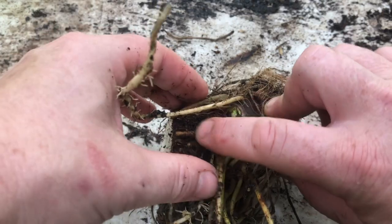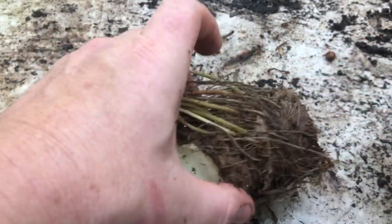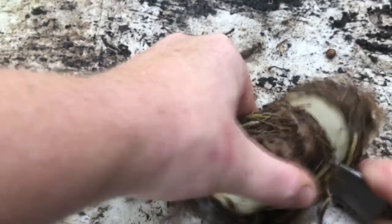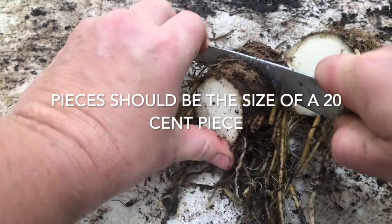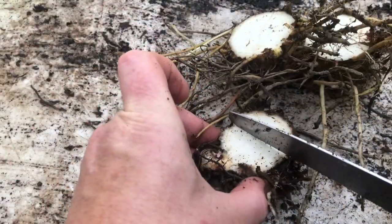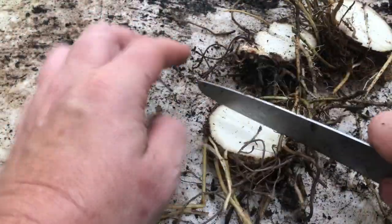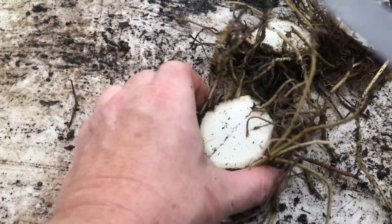You could cut this root so that each piece has a node, but I have found even the pieces without nodes sprout easily. So I'm going to give this guy the chop. You want every piece to be about the same size as a 20-cent piece. This will ensure that the new plantlet has food from a small chunk of the starchy tuber to really get it growing. Every piece needs to have a portion of the brown flaky skin, as this is where the new plantlet will emerge.